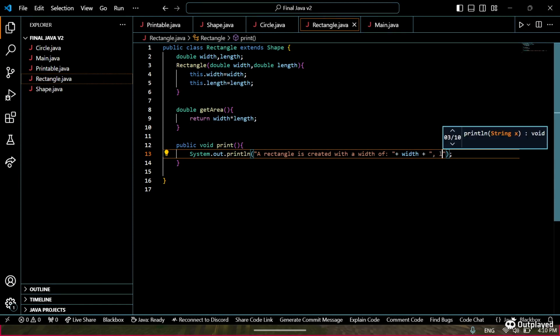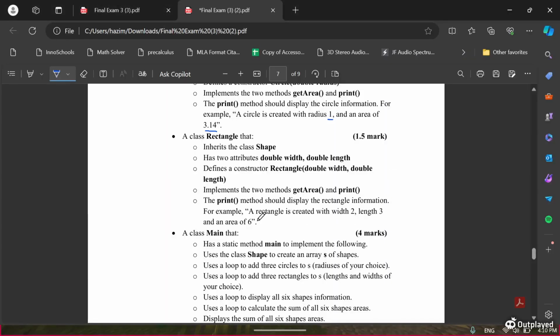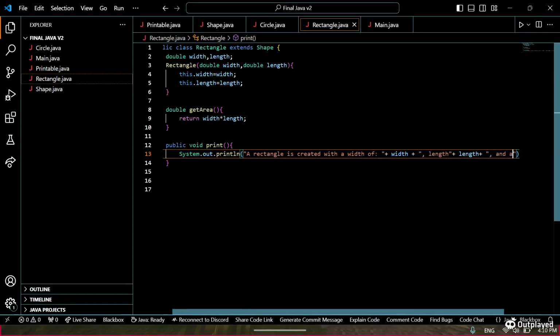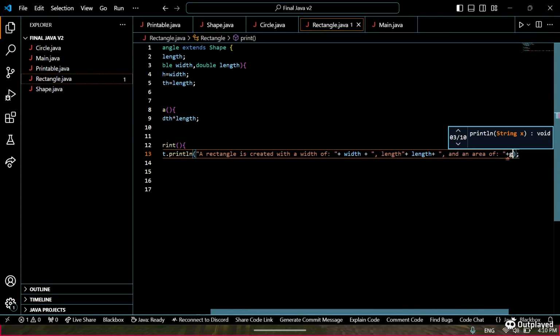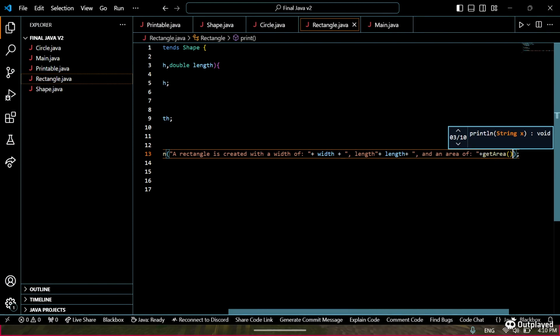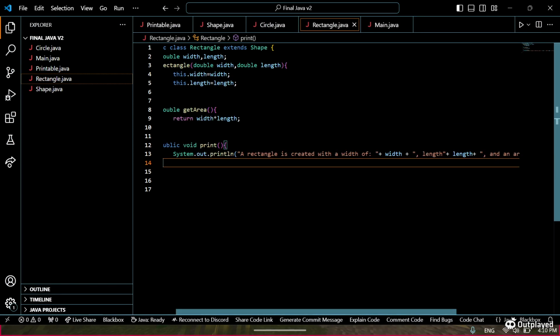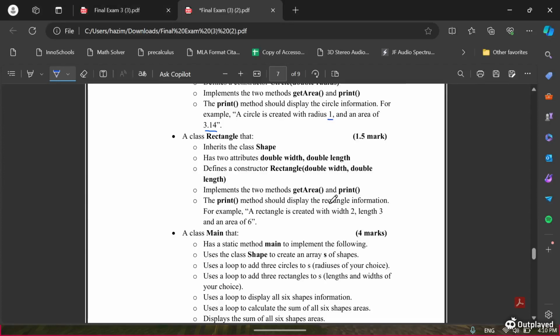So let's do that, comma length, and then plus the variable length, and then finally the area, and an area of, and then plus, and then again we use the method getArea to get the area of the rectangle. And yeah, there we go.